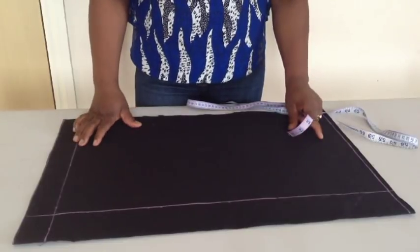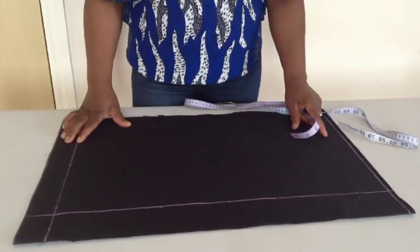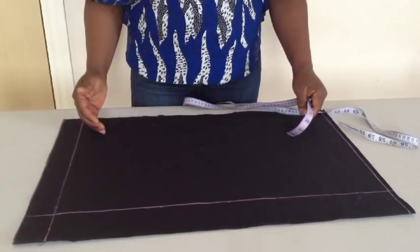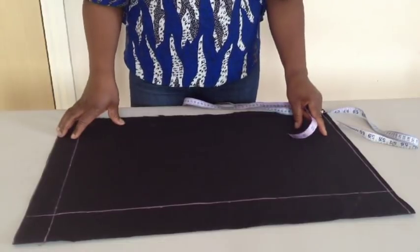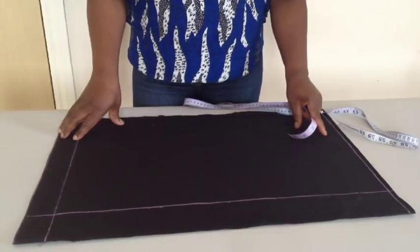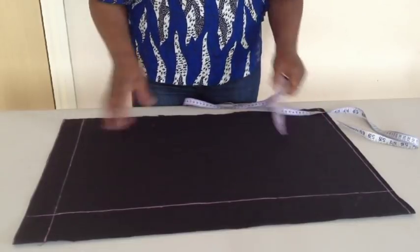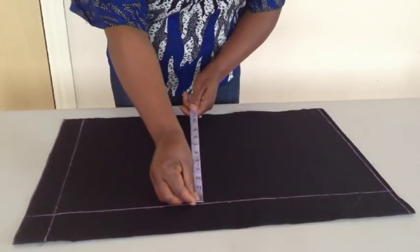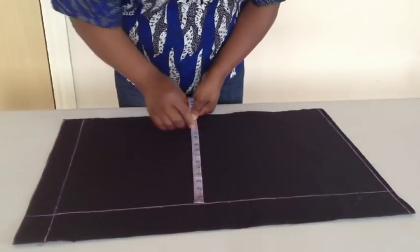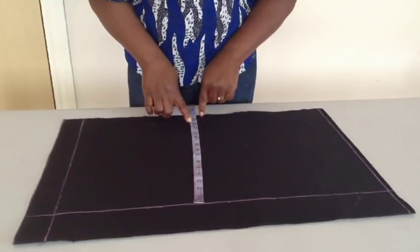I'm going to mark on the lining. For us to know how much fabric we'll put on fold, it is your biggest circumference, your biggest measurement. Mine is hip, although my hip and my bust are the same measurement. My hip divided by 4, 46 divided by 4, is 11 and a half, plus 2 inches seam allowance. So from this line, 11 and a half, 2 inches seam allowance here. So I have enough, I even have extra.